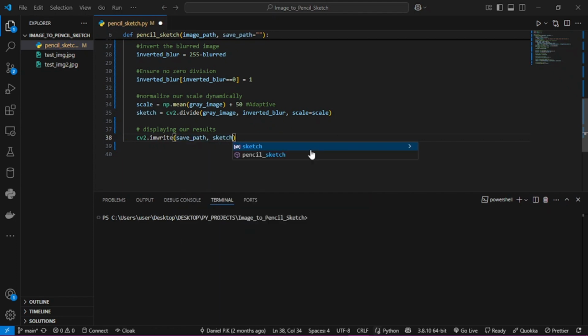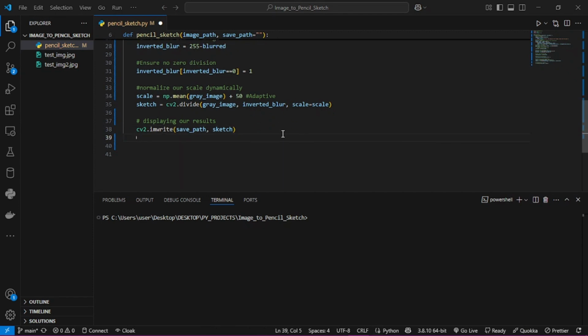Let's create our save path for our sketch. And now, let's also show, let's switch to the show, our sketch image.